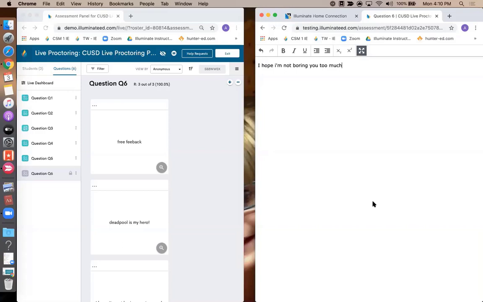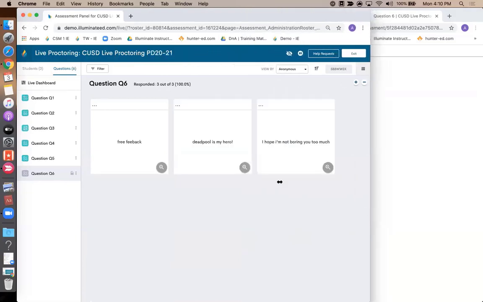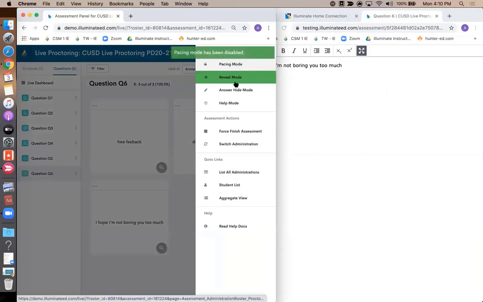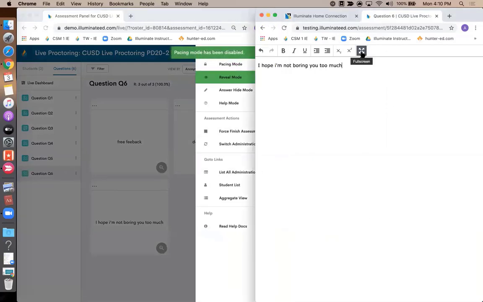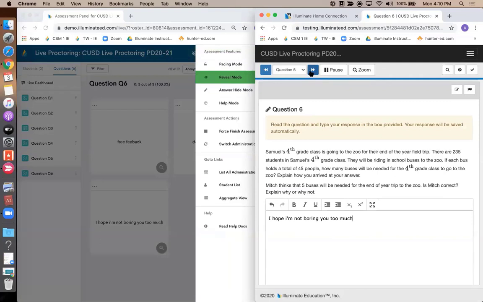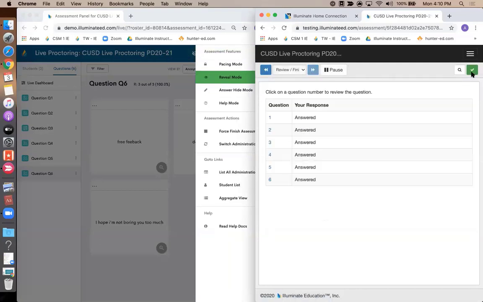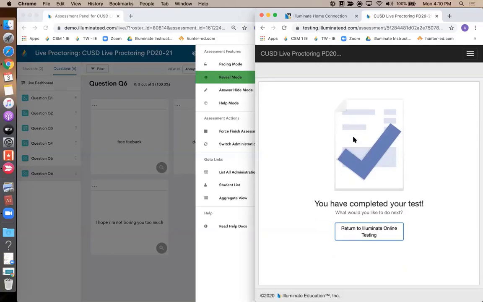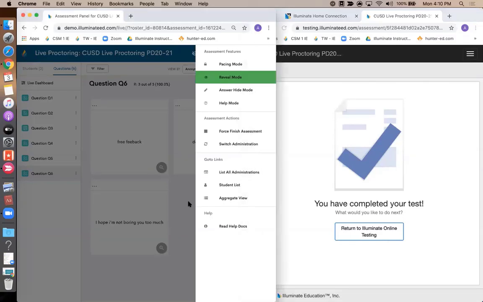The only thing is where you would grade this is in a different spot. And then from there, you could leave feedback and things like that. Like if I go ahead and turn off pacing mode here. And then now I come back to this, and I'm happy with that, and I go ahead and hit check mark to submit. And now I've submitted my test. Hopefully it'll go fast enough, but I can come in now and see exactly what Horace did, and I can show you where that's at, and you can see that tool real quick. So we have enough time. I should be able to get that in real fast.